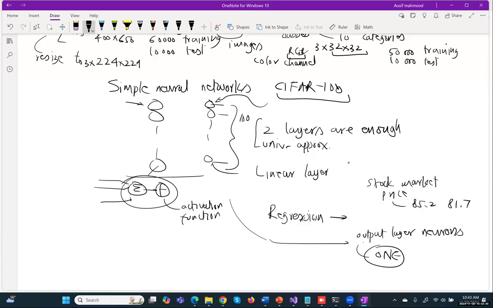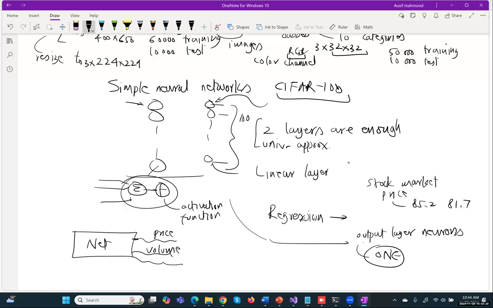Okay. Unless you wanted to create a network where, let's say, there are 2 outputs. One is the price output. The other is, let's say, in the stock market, we also take a look at how many shares were bought and sold, the volume. So in that case, you may have 2 outputs. Or if you have more features, another feature, high for the day, low for the day, so you may have a 3rd feature. So you'll have 3 outputs. But typically for regression, for one feature, you'll only have one output, okay?